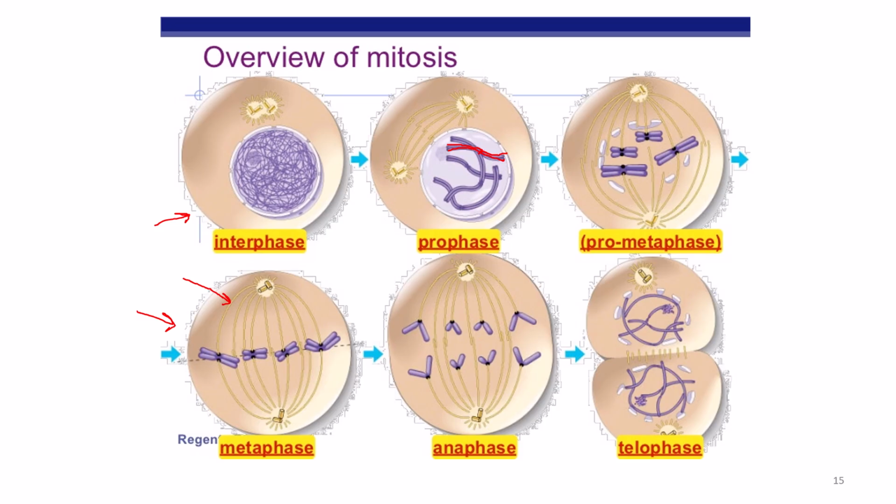In anaphase, the sister chromatids, meaning each line of the X, are separating from each other because the spindle fibers, those microtubules, are pulling them away from each other. And now with telophase, here it looks like the cell is separating into 2. And a new nucleus is going to form around the newly separated DNA.